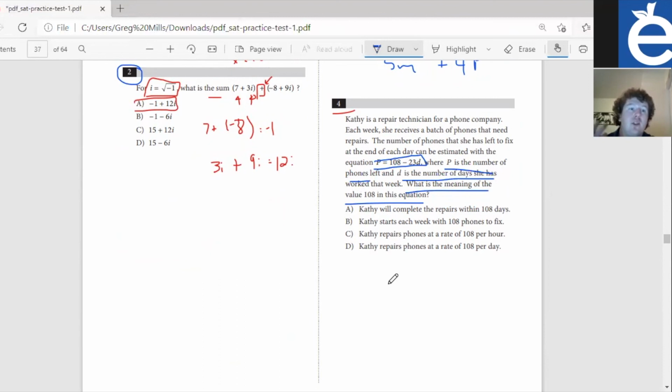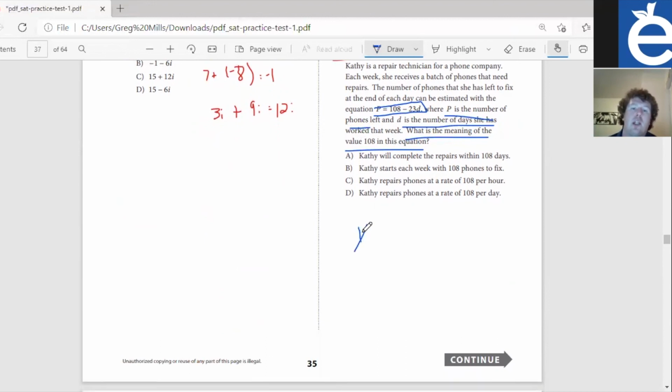A really useful starting point for any interpretation of an equation is to look at the format. We know our linear format, or slope-intercept format as it's referred to, is y equals mx plus b. So b is our y-intercept, or the value when x is 0. M is our slope, or rate of change. We have an input and we have an output. We'll also see other formats, but right now we can recognize that this is a linear equation.